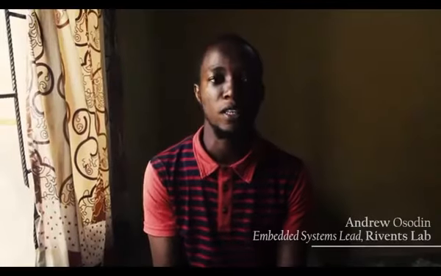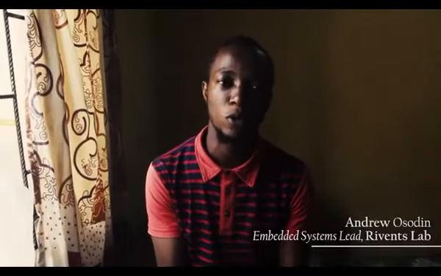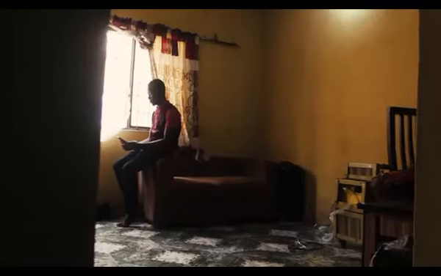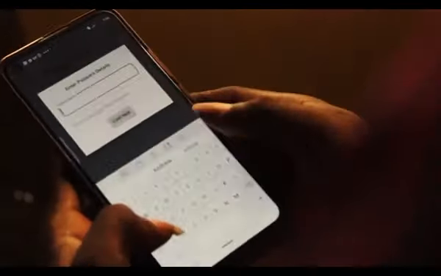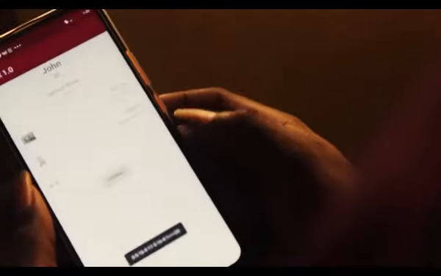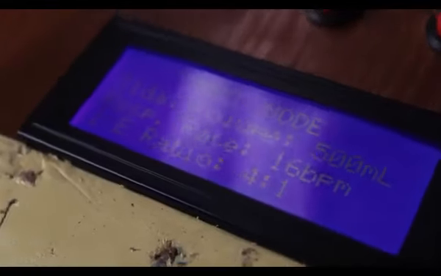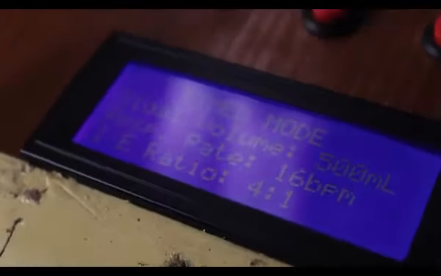For ease of access, an Android app was also developed to aid the doctors to monitor the values and change parameters. With this app, you can see in real time the current values, the parameters that the ventilator uses to operate, and the current mode, whether it's in time mode or sensor mode. From there you can easily change the parameters, switch from time mode to sensor mode, change the respiratory rate, the tidal volume, and also the I:E ratio.